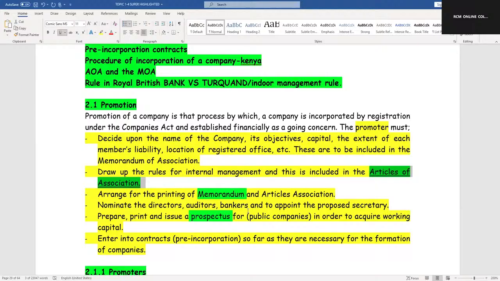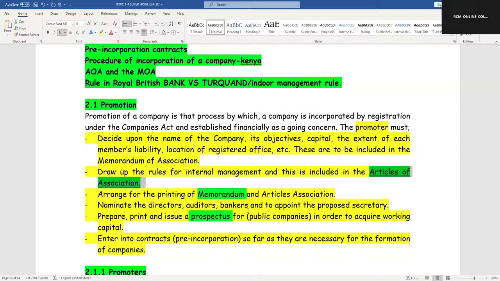So there are a number of clauses or paragraphs that can be provided for in the memorandum, just to be able to explain more about the company to the outside world. What are we having to say? The articles is like the constitution of the company. It sets out the internal rules and regulations governing the affairs of the company. What about the memorandum? It explains more about the company to the outside world.